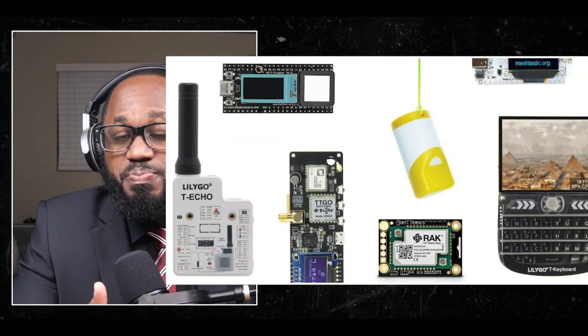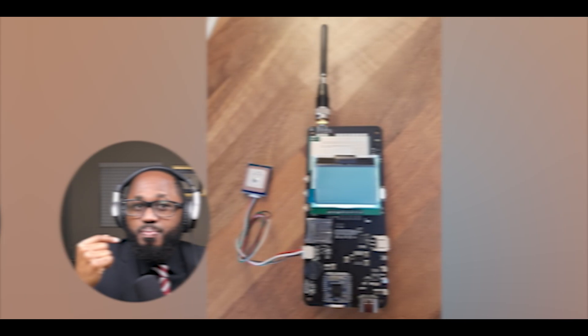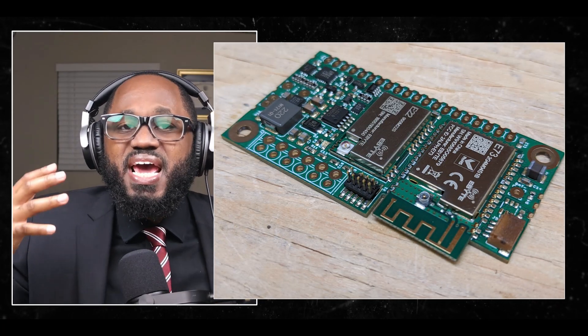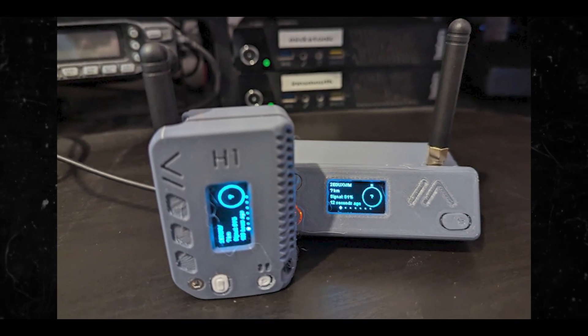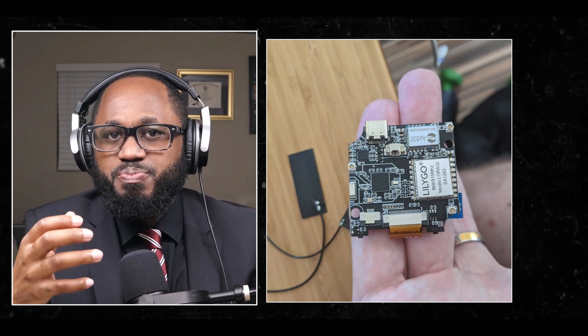Then there's connectivity. ESP32 devices have both Wi-Fi and Bluetooth capabilities, while NRF52 devices only have Bluetooth. In terms of performance, ESP32 chips are older and consume more power but offer Wi-Fi functionality, whereas NRF52 chips are more power efficient and easier to update. For use cases, ESP32 devices perform well on house power or for handsets requiring only a day or two of runtime. NRF52 devices are better suited for extended battery life or solar power. NRF52 devices are also generally easier to update via firmware.